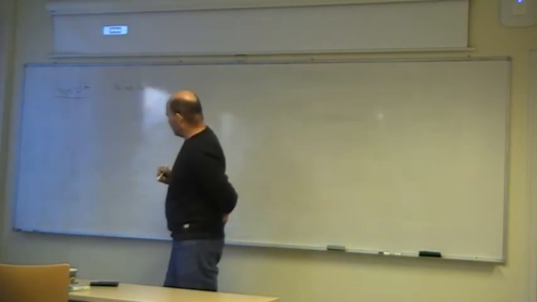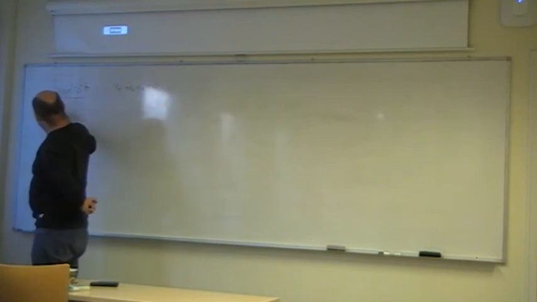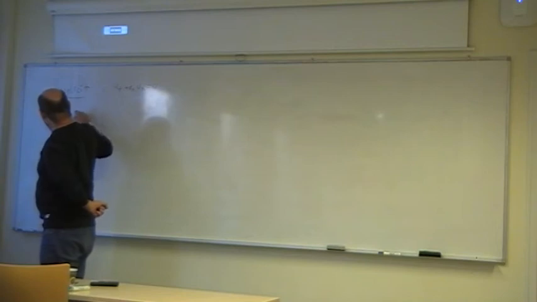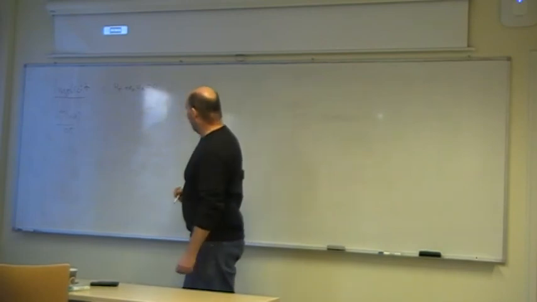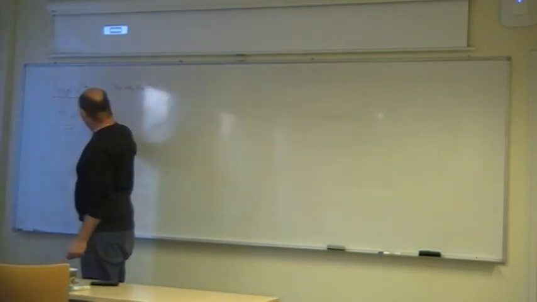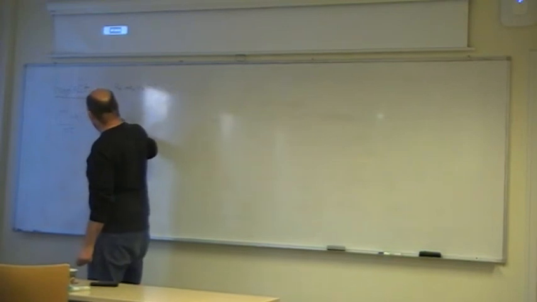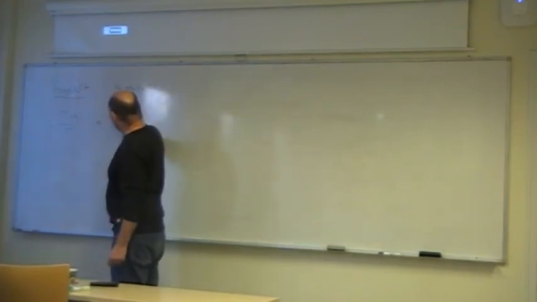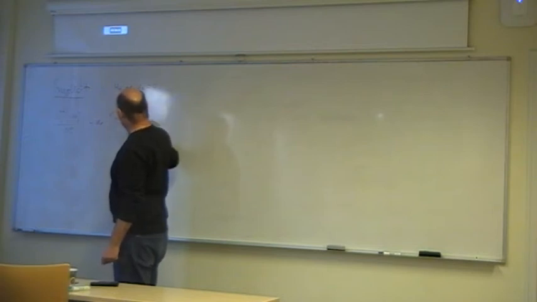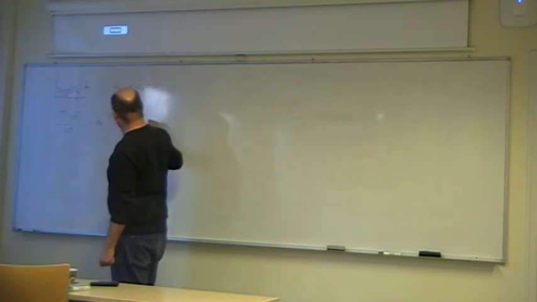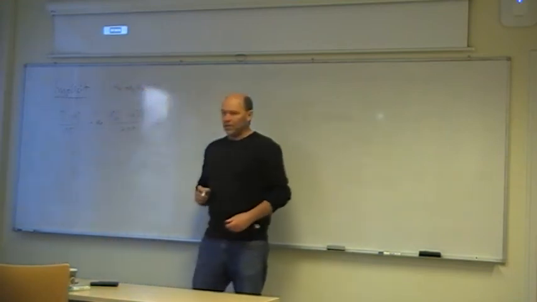How do you write an implicit scheme? Well, then you write it on the form u_j^(n+1) minus u_j^n divided by delta t. That's still a first order Euler step. But now you will take everything else, not as old values, but as new values, as unknown. So here it comes n plus 1. u_(j+1) minus u_(j-1), n plus 1, divided by 2 times delta x equal to 0. That's fully implicit.